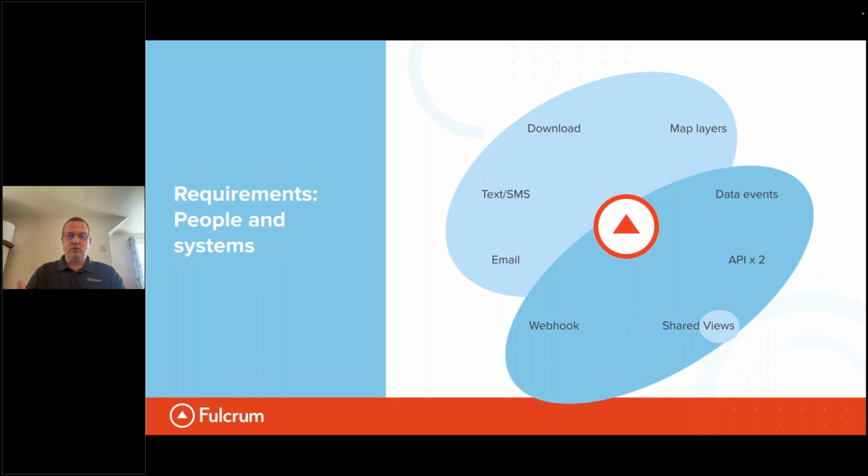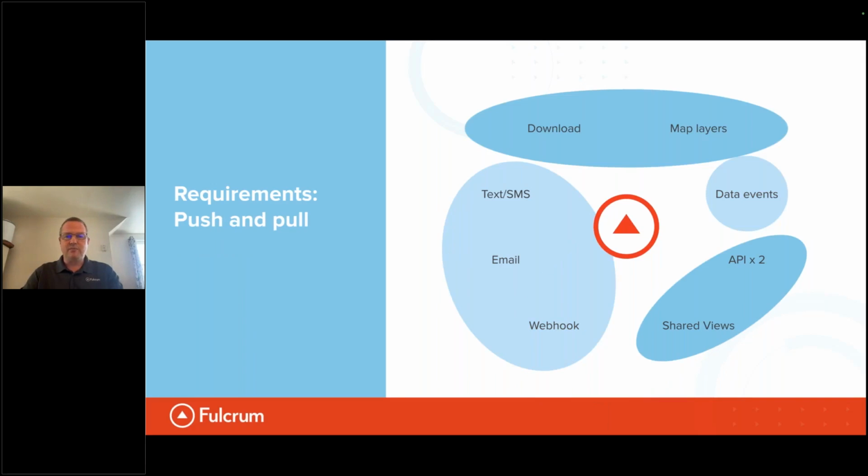The other thing that I like to orient around is, am I trying to integrate with systems, or am I trying to share information with people? And so as you can see, those in the kind of northwest corner of the diagram are more about people, and the ones in the southeast, if you will, are mostly about systems. The shared views do give you the opportunity to share things with people as well, just because people frequently want something like a spreadsheet and they understand how to do that, and shared views will give you that for them as well. So yeah, we can orient around whether we're sharing with people or with systems when we're talking about integration as well.